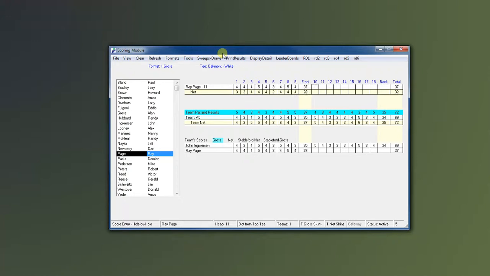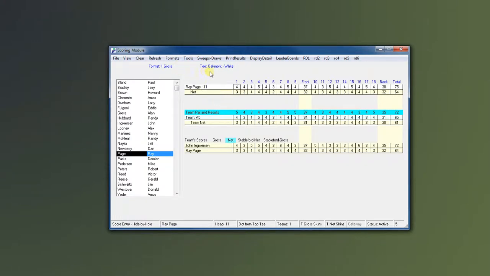So I'm going to enter Ray's scores, and so there's Ray, and the system adjusts and calculates Ray's and John's scores. So for instance, the best score on hole number 1 was a 4, the best gross score on hole number 2 was a 3. If I want to look at the net scores, I'll click on net. And the best net score on hole number 1 was Ray's 3, which shows here, the 4 that shows here, and a 4 here. There must be a 1. Okay, here it is. Here's a 3 for John, and that 3 shows up as the net score here.